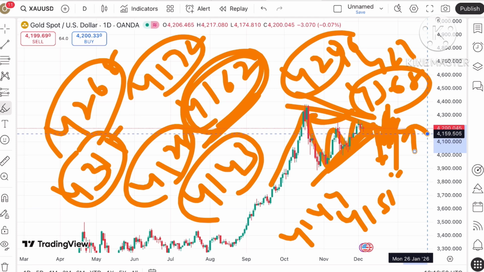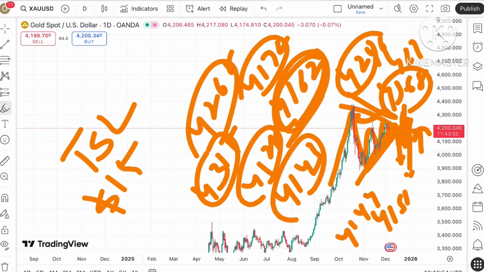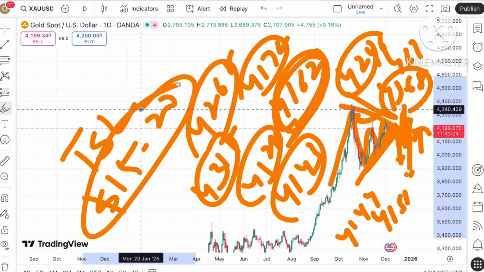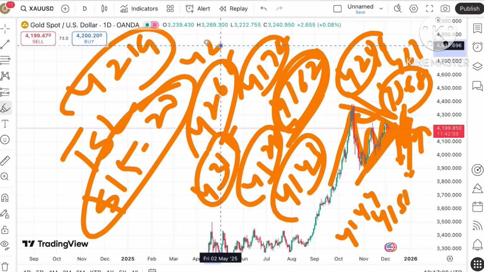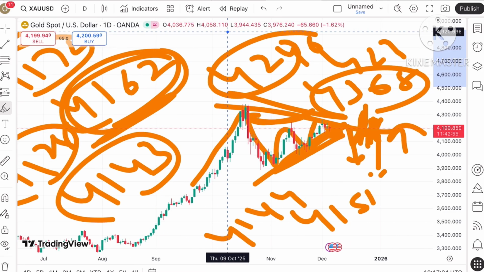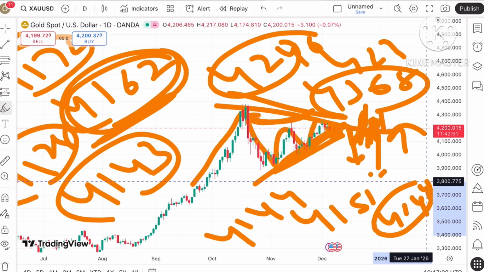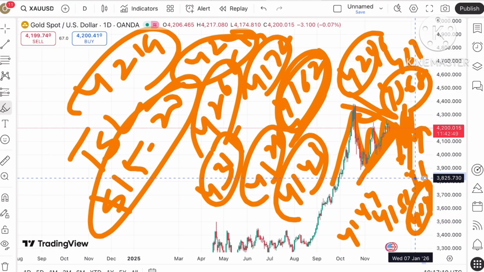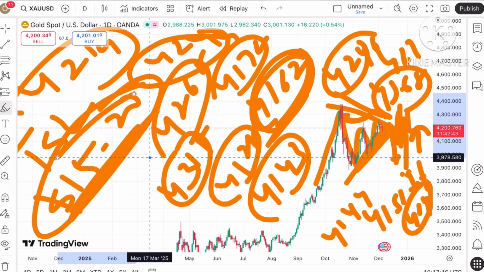Again, my advice will be to trail your SL by $15 to $20 on a daily chart if the price starts rising above a level of 42.19 or 42.44. These are the two levels where you have to be very conscious. But if the price starts falling below a level of $41.44, then there is a probability of further downfall, so you can trail your SL again by $15 to $20. Okay, so these are the levels that you have to understand.